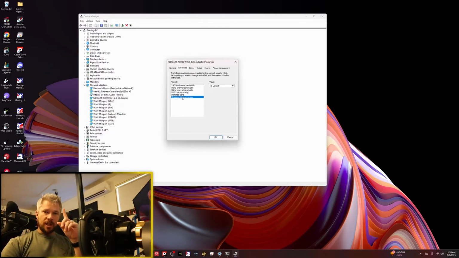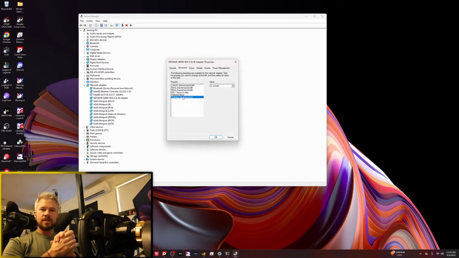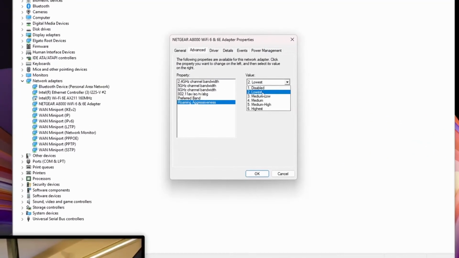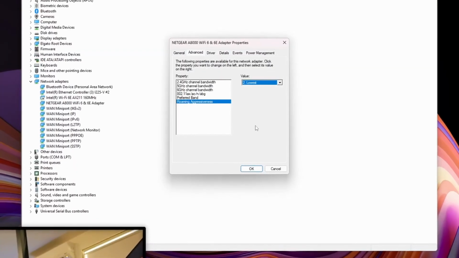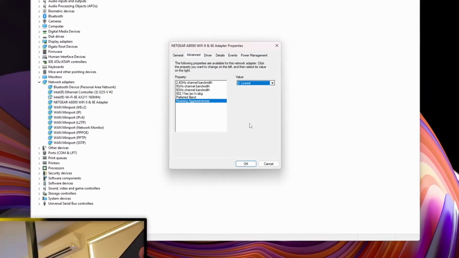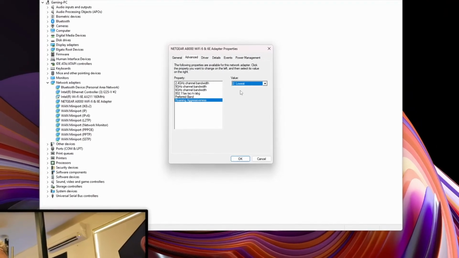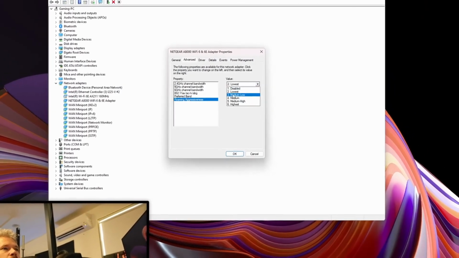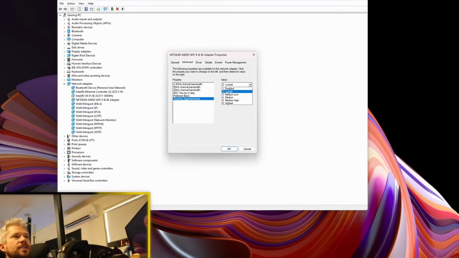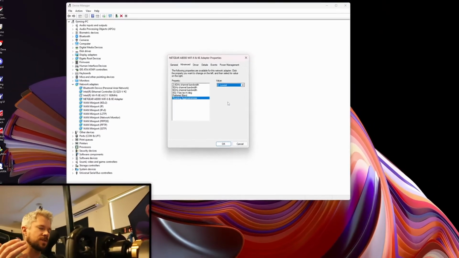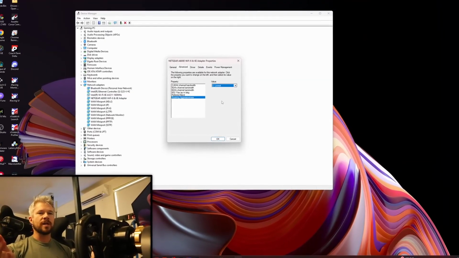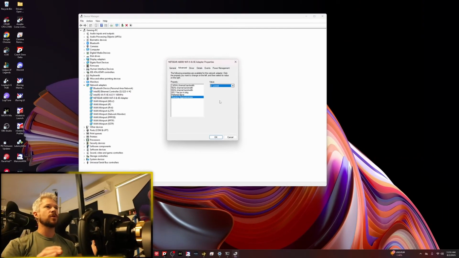This is what was kicking me out of games. This is the most frustrating setting that I had, and the biggest point in this video: roaming aggressiveness is set to lowest. I am not going to search for new items to connect to. By default, it was at medium or medium high, and it kept just kicking me out of games, always resorting back to 2.4. It was so annoying. So roaming aggressiveness, lowest.